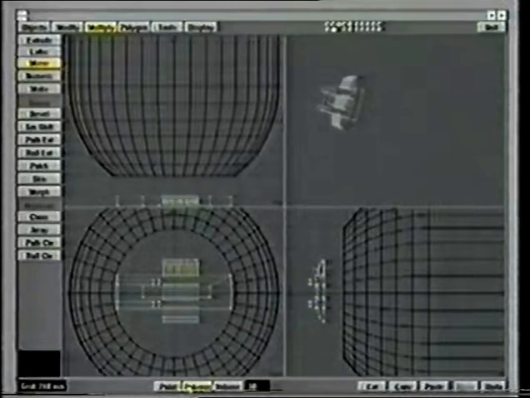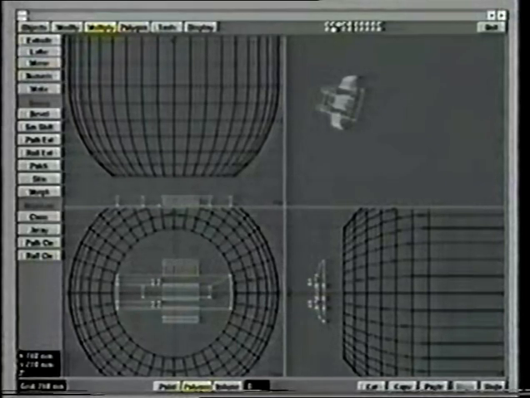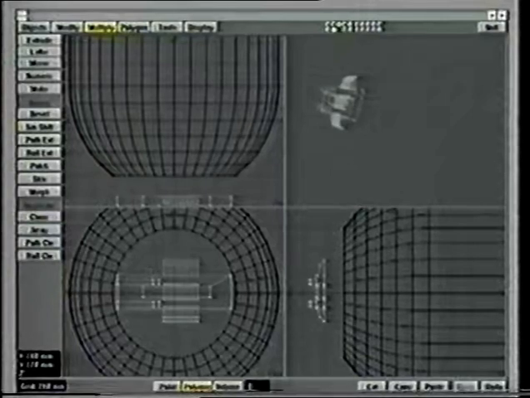Probably about there. Yeah, that'll do it. And so we're starting to get a little bit of detail in here. I'm just going to do one more thing to this, because you don't want to spend too much time on one area of the thing. You've got to try and get the whole thing built.